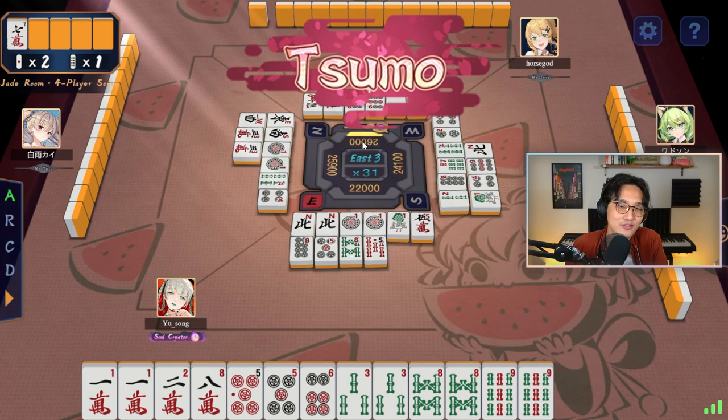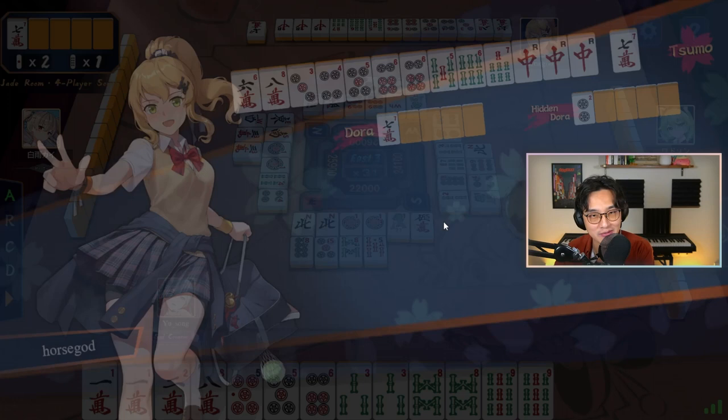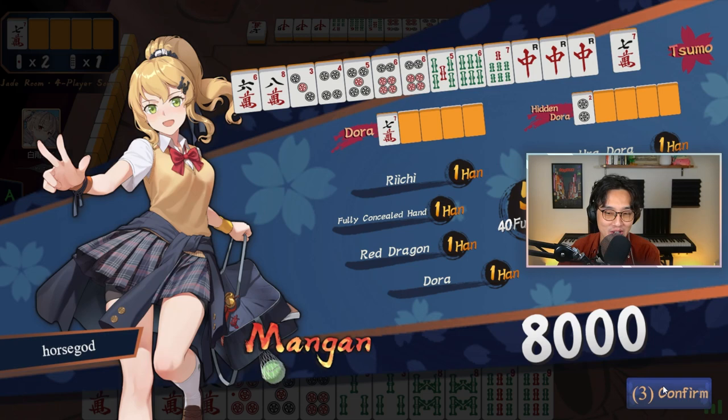Ah, they tsumo'd. And it's a big hand. When the character's face appears across the screen, they were on a single tile. They're on a middle wait. That's so fricked up right now. And because of the dealer, we have to pay 4,000 points. I'm getting destroyed here.